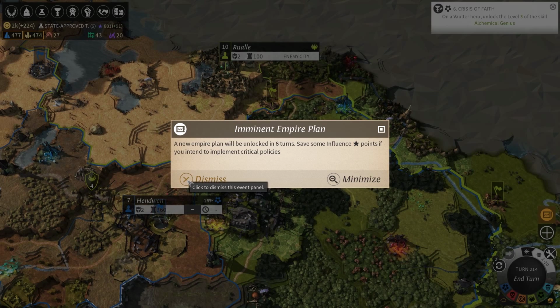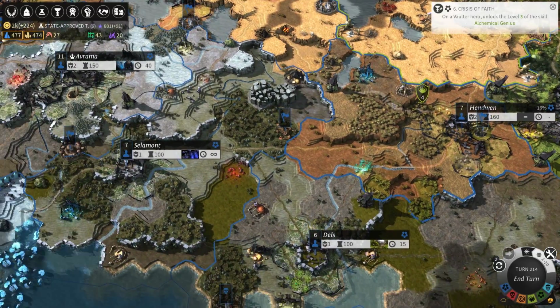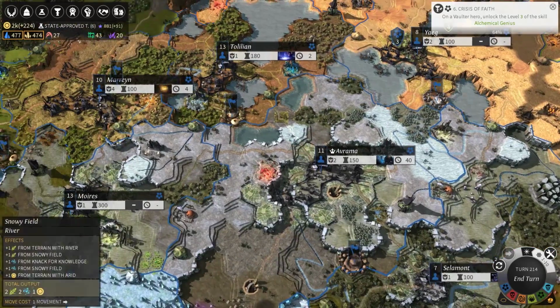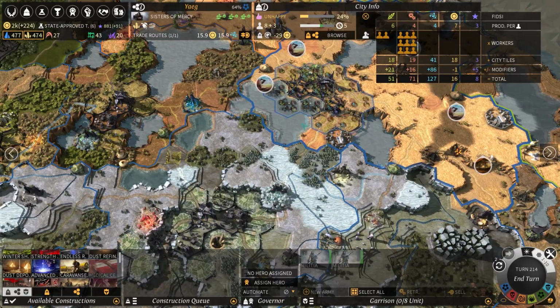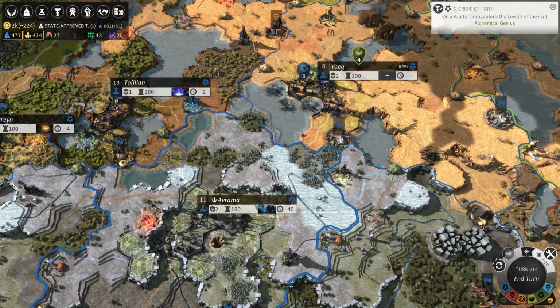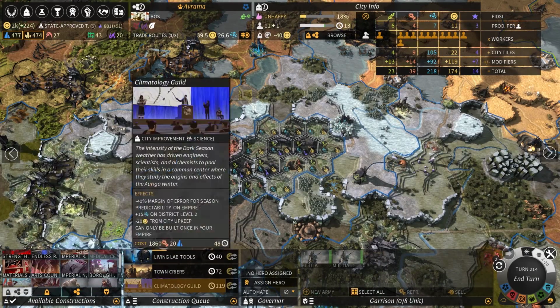We can implement a new Empire plan. Now, they do have some units around that we do need to be careful of. And the last thing we want is them capturing our capital. And this may be difficult because these guys can defend against here. But our capital is actually left undefended at the moment, which I've only just noticed. But I've got a decent amount of money.